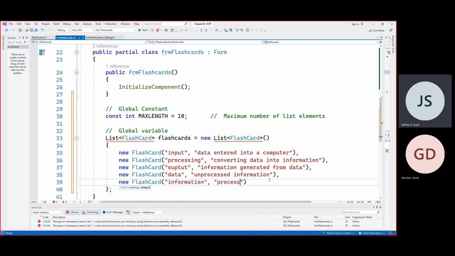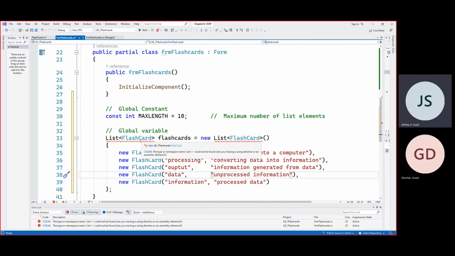I know that's real simplistic, but I tried to come up with something I thought would be easy to do. Because I'm a little squirrely this way, as you know, I'm going to line all this stuff up because it'll make it easier. That's good enough. So what doesn't it like here? List says the namespace could not be found. Are you missing a using directive or reference? I don't think so.